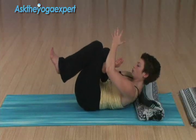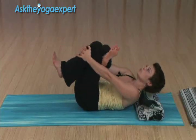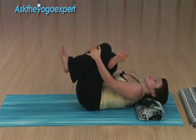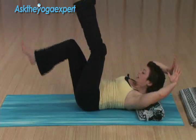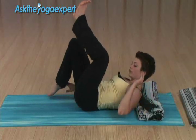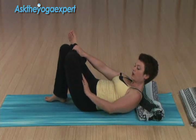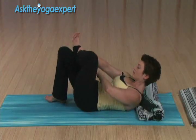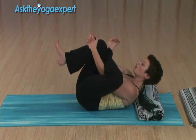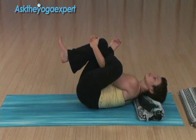Coming back to regular half pigeon on our back. One more tight squeeze in. And then we're just going to switch legs, dropping the right foot down, checking it with the right fingertips, crossing the left ankle over the top of the right knee, flexing both feet as you lift your legs up, grabbing hold of your hands around your shin.